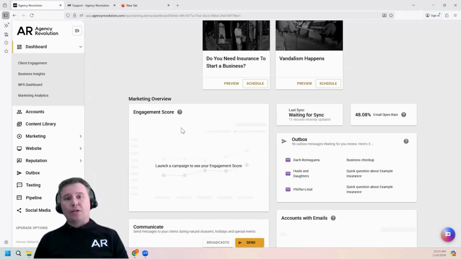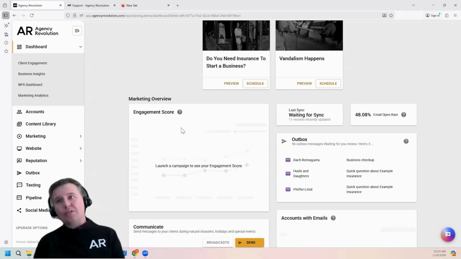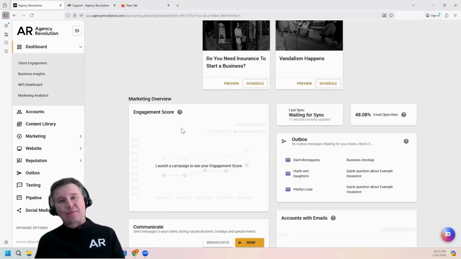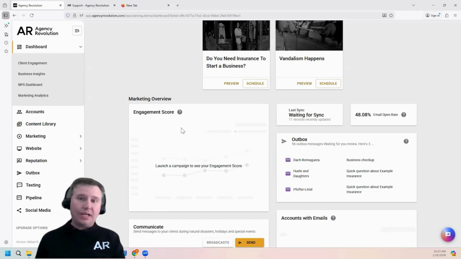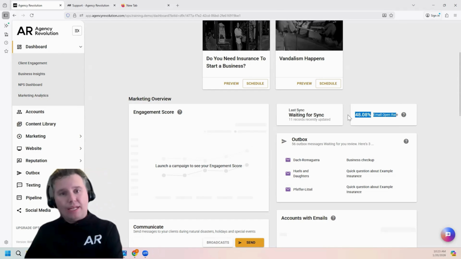Which means, again, you're closer to sending about 2 communications per year per customer. And we're always going to lean more on the side of sending a little bit more than less. Remember, just because you have 10 campaigns launched doesn't mean that you have 10 emails going out for every customer, right? 10 campaigns launched could still mean you're only sending 4 or 5 emails per year, which is not engaging customers nearly enough.